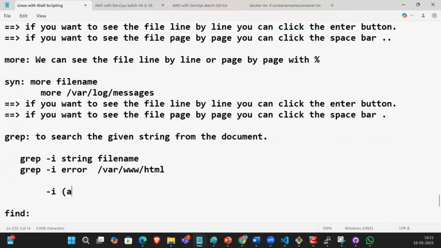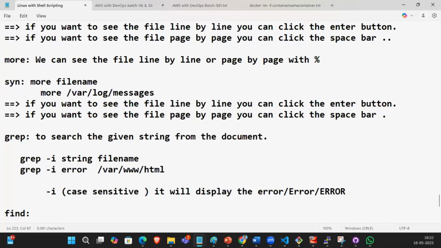So here, what is the -i option? It is for case insensitivity. Case sensitive means it will display only the small error or only the capital error.